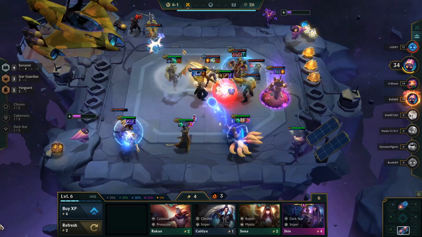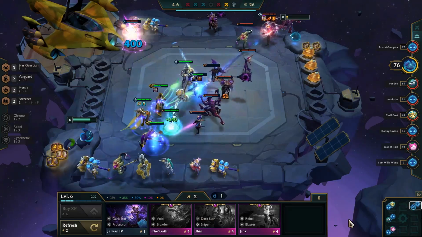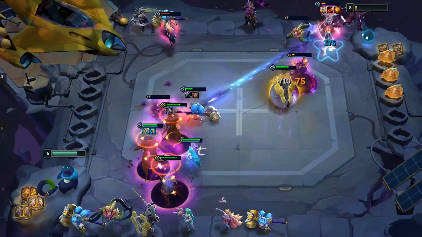Once you've hit Poppy 3 and Twisted Fate 3, you'll level and look to play either 4 Vanguard, 4 Sorcerer, or some mix of those. A variation of Candyland will add in Sona with Mana Printer items, which also makes adding Mystic and Star Guardian much easier by putting in Soraka at level 6.